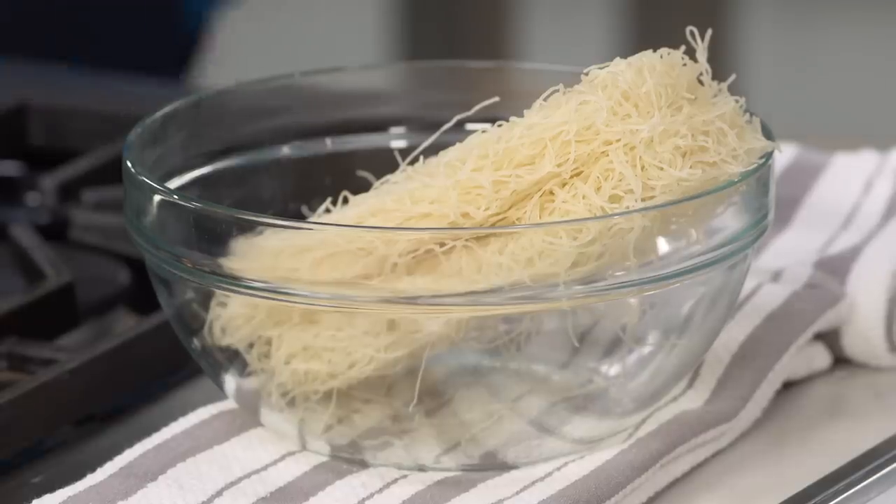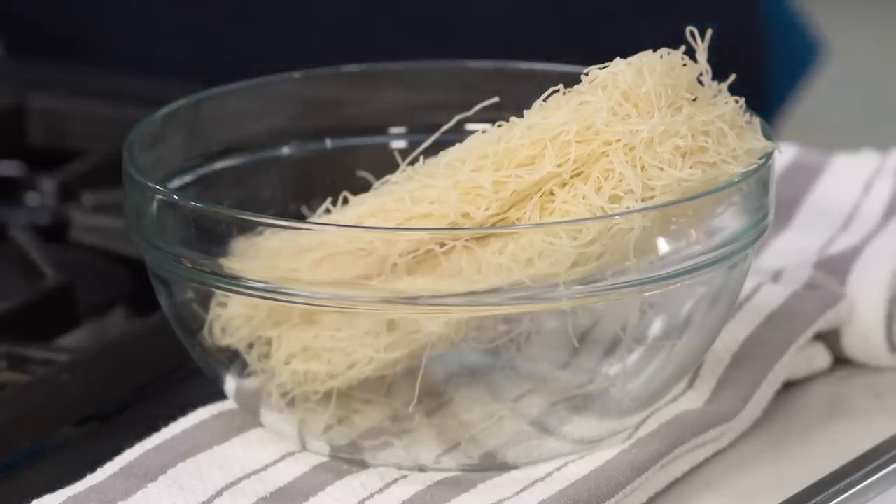That would make cardboard taste good. This stuff is amazing — I really put this on everything. Now it's time to move on and cook off the noodles, which is a key part of this dish. We're using thin rice vermicelli. Bring some water to a boil — these only cook for about four minutes. No salt in here because the sauce is salty enough.